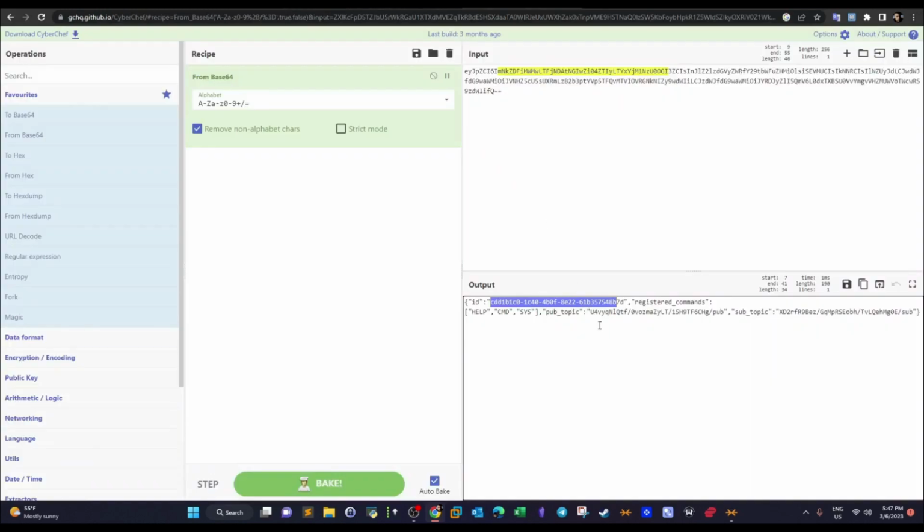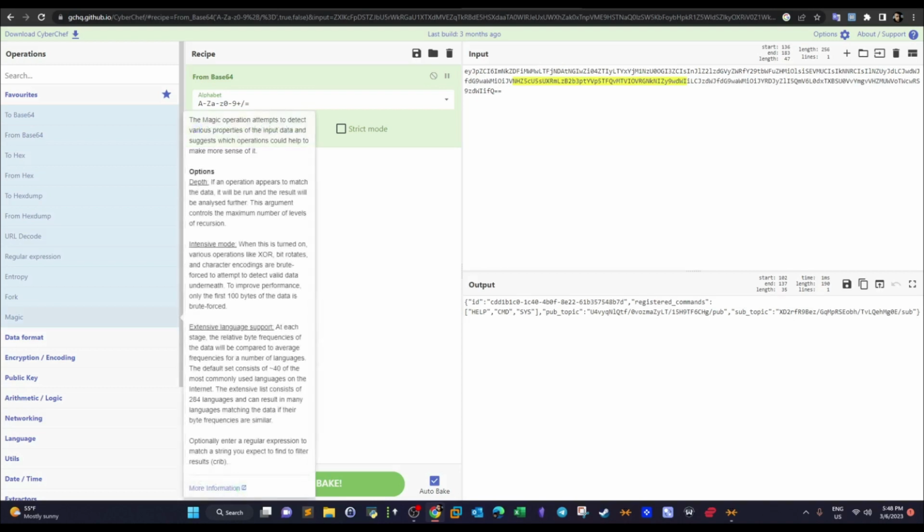Okay, so that's one topic. That's the ID, and we have registered commands. So that's the metric actually, or the parameter. Registered commands contain 3 commands: help, cmd, and sys. The pub topic, the publisher topic, and the subscriber topic.